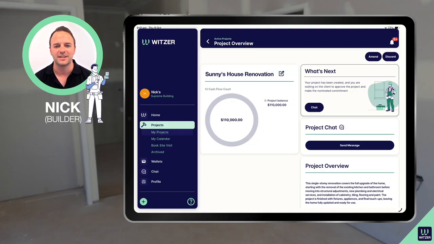At any point in a project, if you or your client aren't sure of what needs to happen, this box clearly shows who needs to make the next move and what they need to do. There's even a button that takes you straight to the action. And if it's not your move, the button will take you to the chat, so you can follow up with your client and keep things moving.